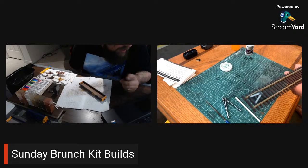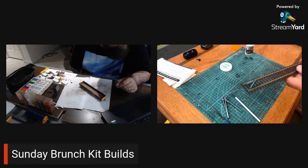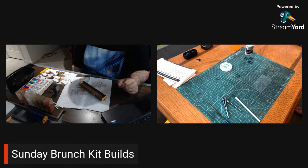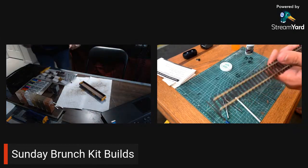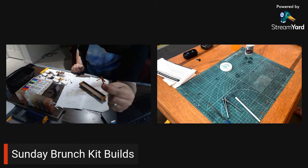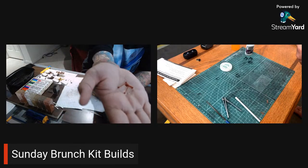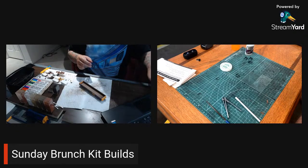How do you think it works? I got the Pico ones, the actual Pico track ones. They're Pico, you know, the little orange. I don't know if I have one here. I might have one here. Yeah, I have one here. Like, these are from Pico and they come in the, I don't know if you can see that or not. It comes in that color, but you can paint them or not. Oh, okay. Yeah, I'm gonna have to definitely paint mine. I can tell you that right now.